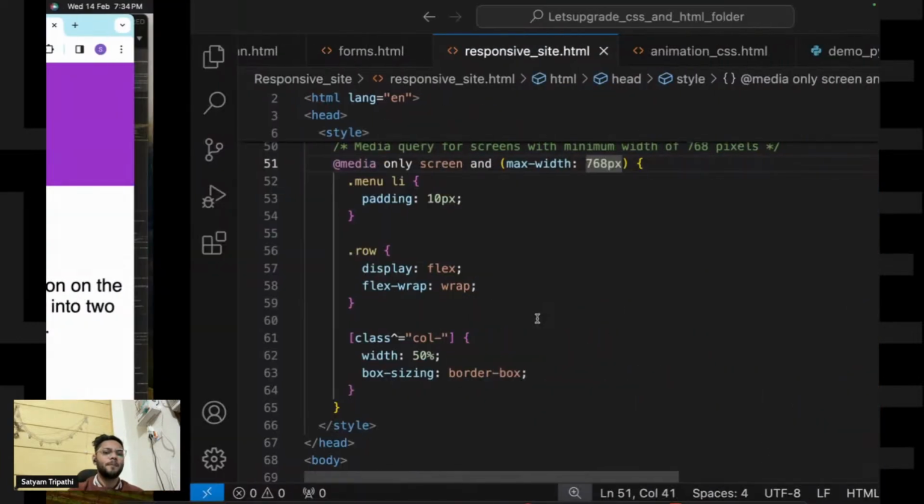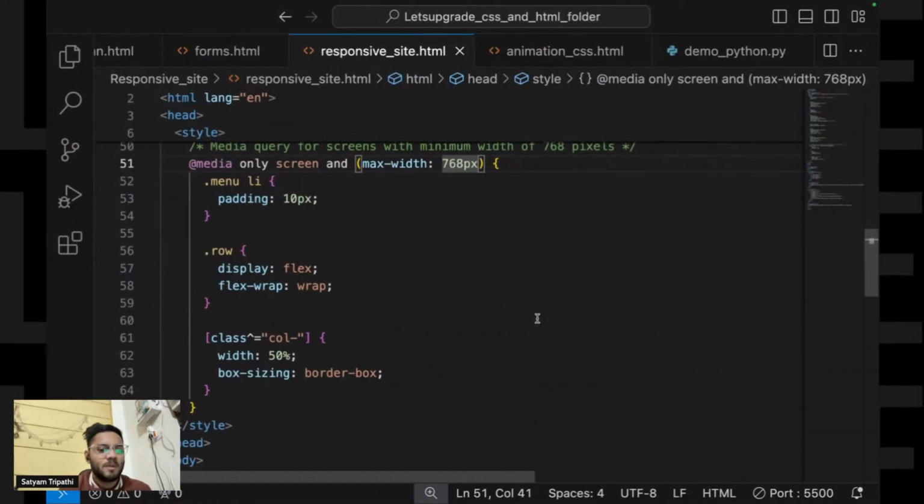Okay, flex-wrap is basically nothing, just the display is flex. What flex-wrap does is wrap the items. If you have multiple containers over here, it can adjust them. If you remember, we have discussed it earlier.